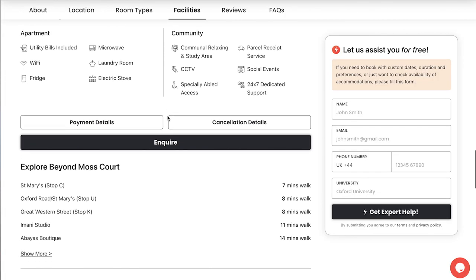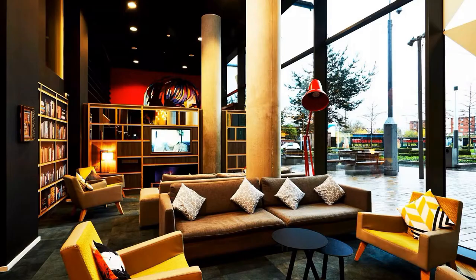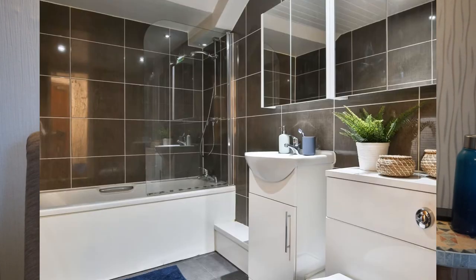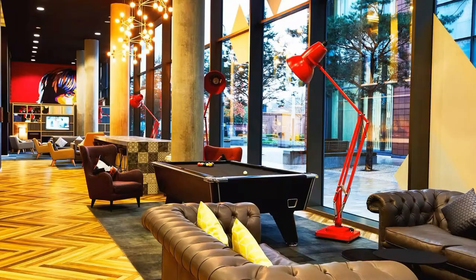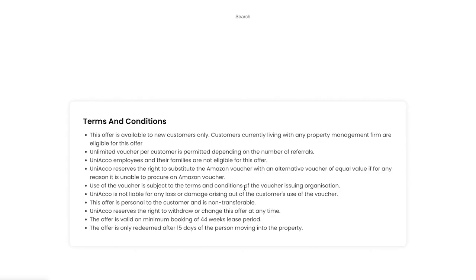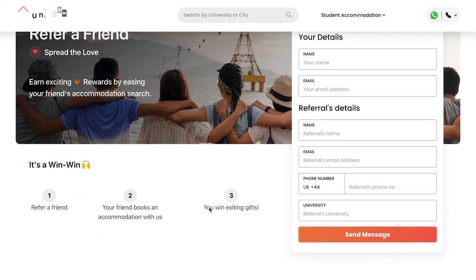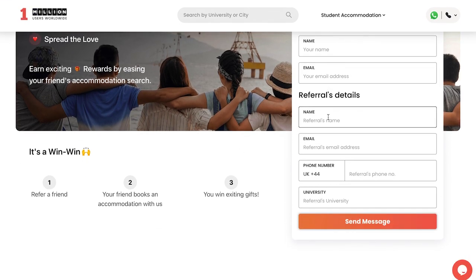With special incentives like cashbacks, Amazon vouchers and more, you have even more grounds to choose UniACO as your student accommodation provider. You can compare properties based on their features and prices while also getting the benefit of its price match guarantee feature. These properties have loads of amenities including the gym, theatre, laundry, game room, garden, and so much more, and group bookings offer attractive deals. You can refer a friend to UniACO and earn £100 for every booking made via your referral link. I'll link their website down below for you to check out the different options.